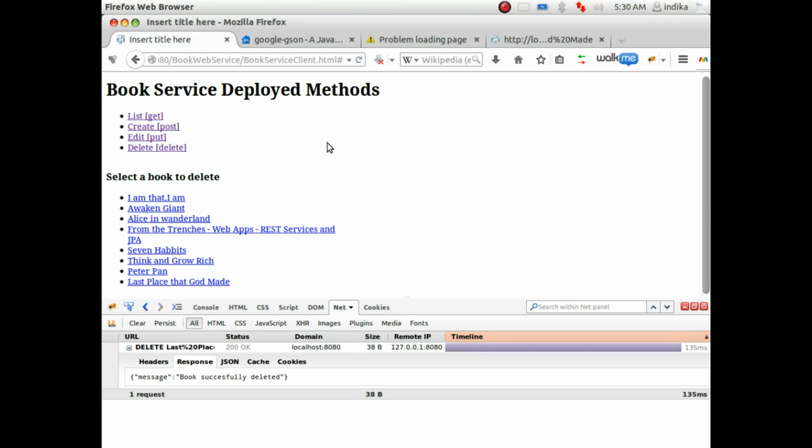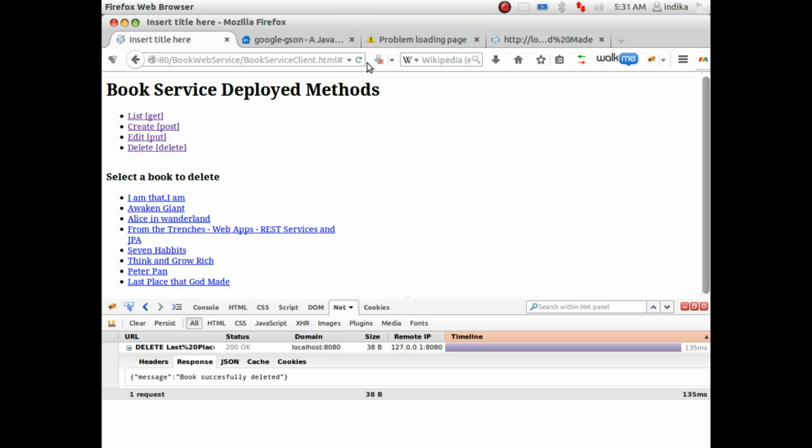Right. So with that, we come to the end of today's session, where we covered a simple REST service which mimics a basic CRUD operation. Most people think that get, post, put, delete with REST services is mainly used for CRUD operations, but it is not so. But it looks more similar and much more easy if you do a CRUD operation. So you can use this for any type of REST services.